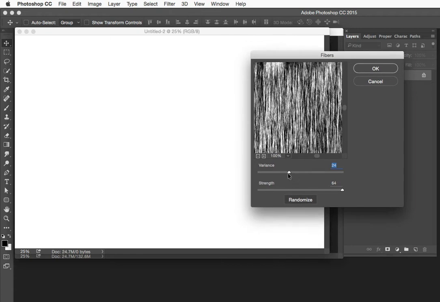Now, I have the same values in here that I actually ended up going with. I went with a variance of 24. You can see what that does. So you have to decide what kind of fibers you want. It's real smooth, clean fibers there. Get a little rougher up here, a little rougher there. You have to decide what you want. You might not want 24. You might want something smoother and cleaner, because as I look at that, I'm thinking, I'd like to try that. In fact, I'll split the difference. I'm going to go with 20. And then the strength determines how much contrast there is. Really pops those threads out of there.